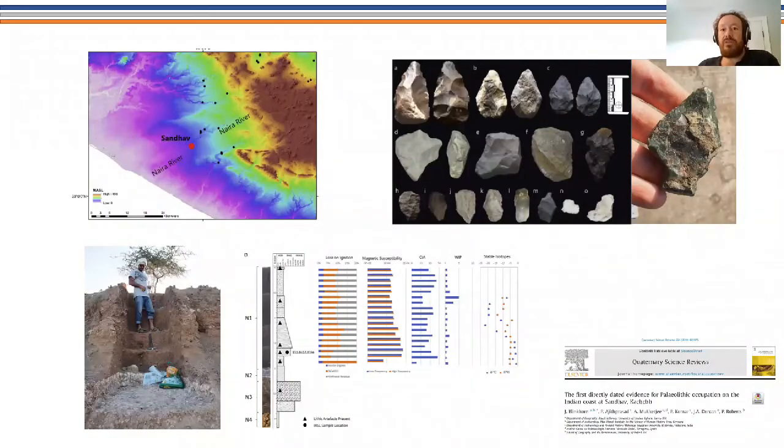Amongst the artifacts recovered, one stands out in particular, shown in the top right, this example of a tang point made on beautifully green siliceous material. So we've been back again to work more in this landscape and hope to be able to expand both the artifact collections from this site, as well as further constrain the chronology and examine geomorphological evolution in the landscape in the future.